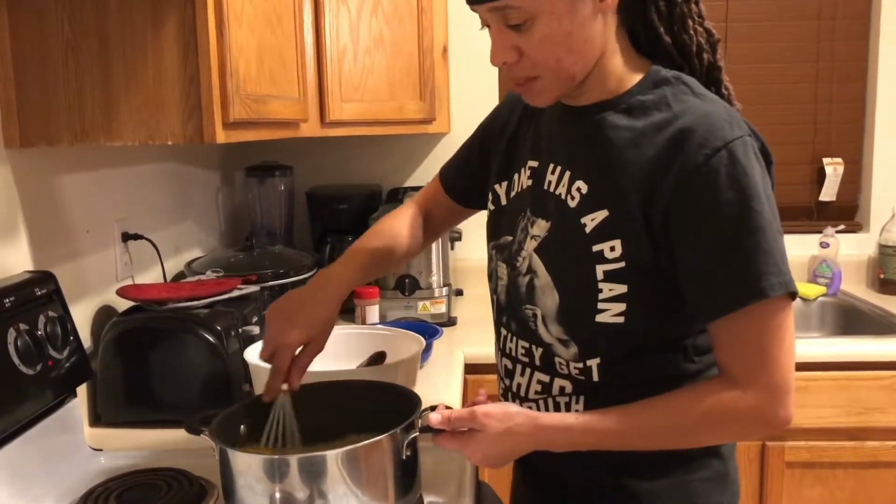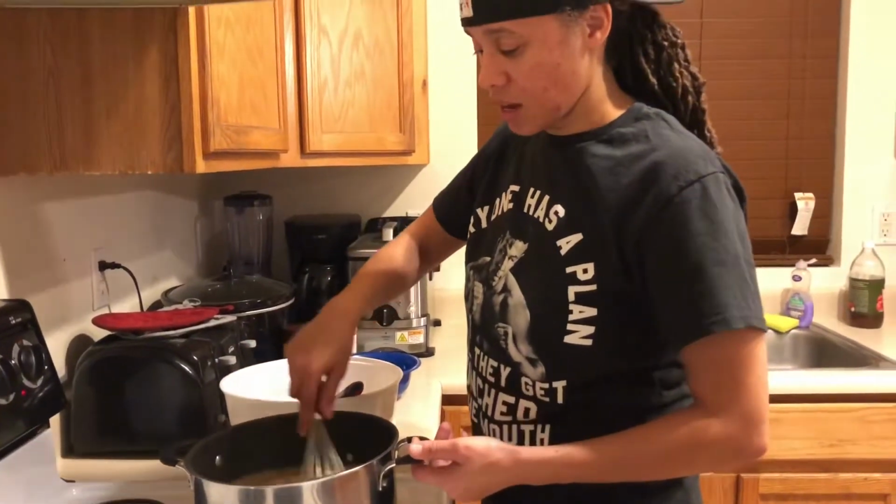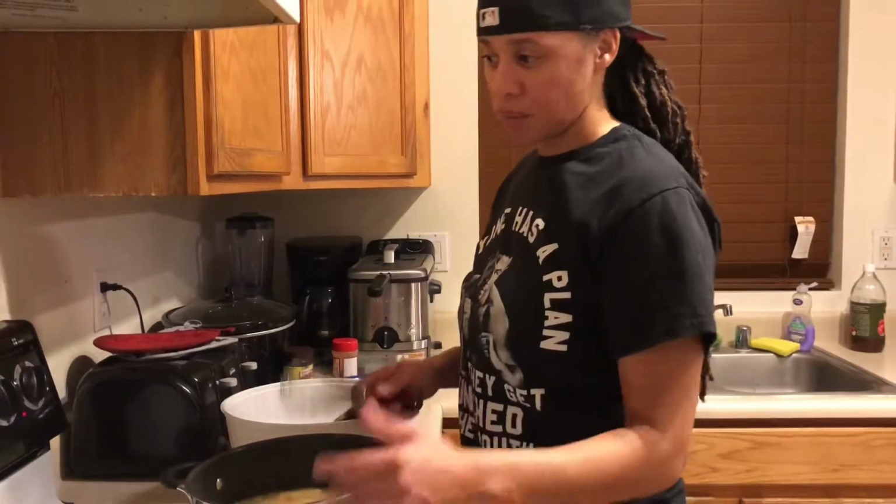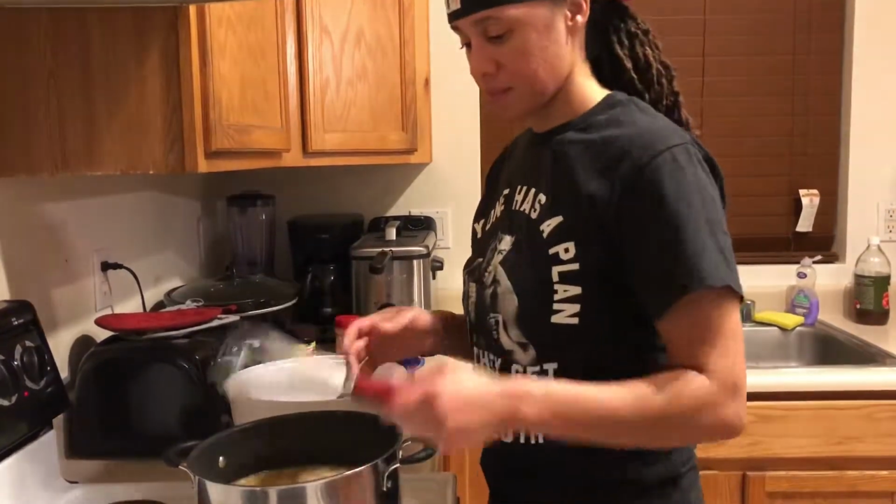And I'm gonna come back and add the rest of the goods to it. I'm gonna also add peas, but I'm gonna wait for that because they're frozen and they're gonna be pretty quick. So probably in about 10 minutes, I'm gonna add some peas to this. So now what I'm gonna do is I'm gonna start on the dumplings here.